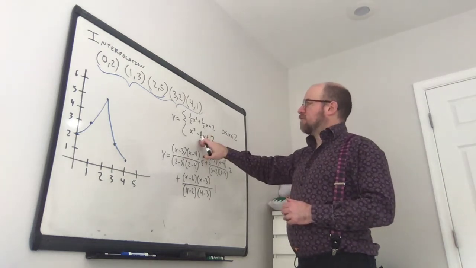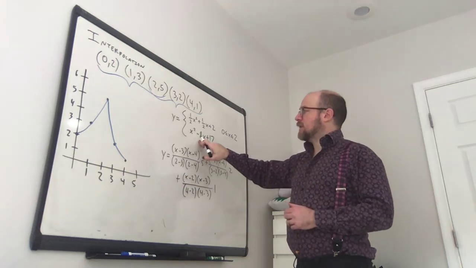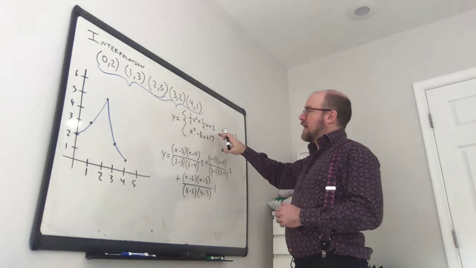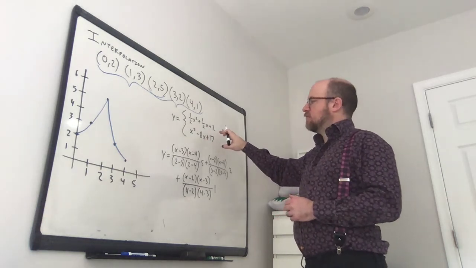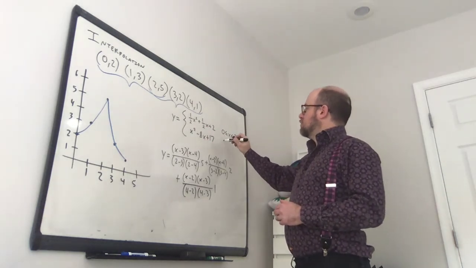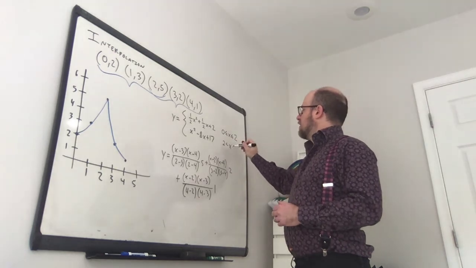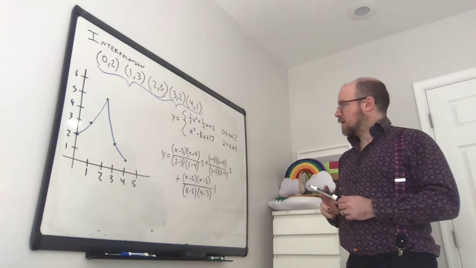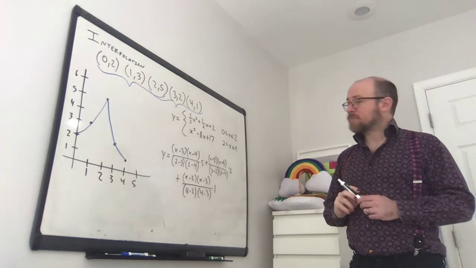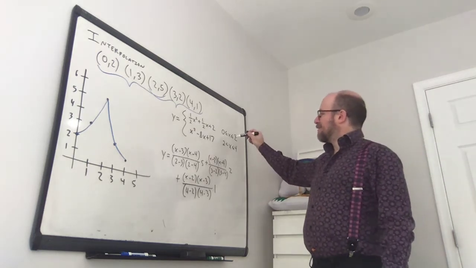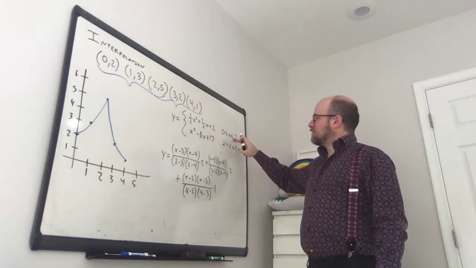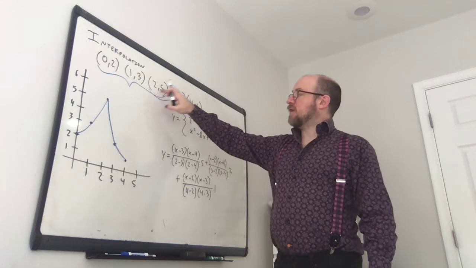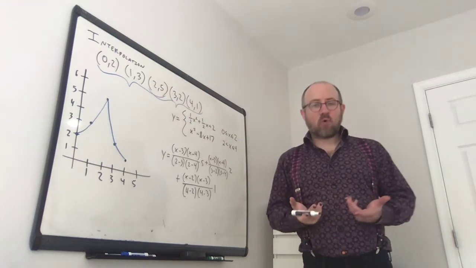So what we get for our final quadratic interpolation is on 0 to 2, we're going to use 1/2 x squared plus 1/2 x plus 2. And then on 2 less than x less than or equal to 4, we're going to use x squared minus 8x plus 17. Okay? And you'll notice here I'm not very careful about whether 2 is included in the first one or in the second one. Both of these go through the point (2, 5), so they match up at that point.